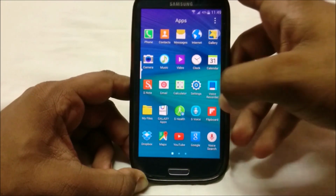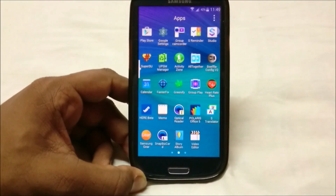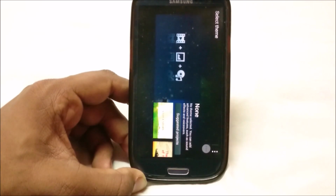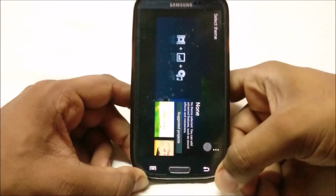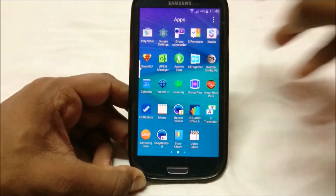So there is that. There is the video editor, which is from the Note 4, which is actually quite powerful. But yeah, it will be hampered by your device's performance, because it really requires 3 gigs of RAM at least. You can make pretty nice home movies with that, so that is there.